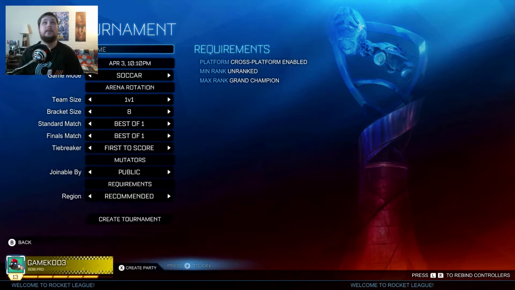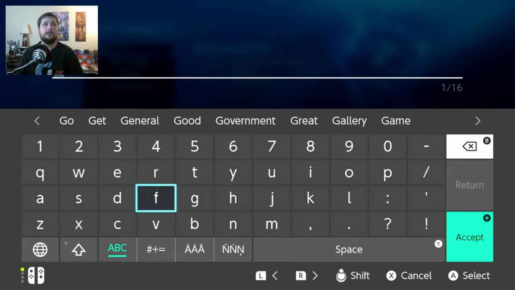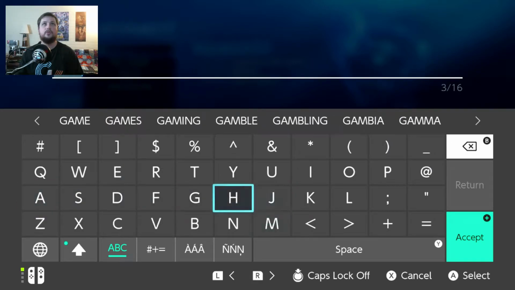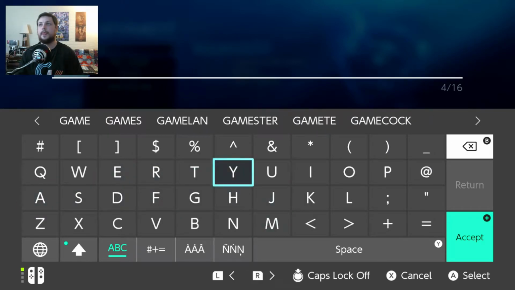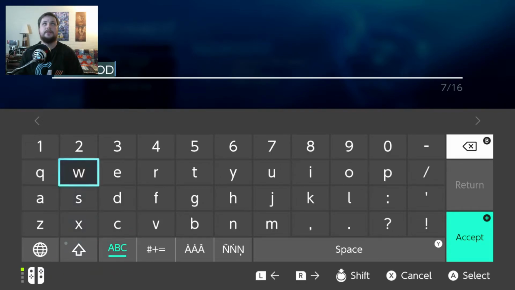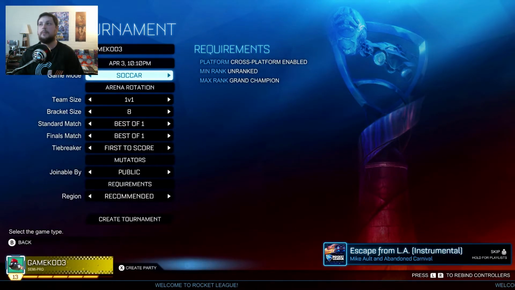So what we can do is create our own tournament. I'm just going to name it, just for fun, game code KO. There we go. We'll call it the game code. I'm probably going to call it something else.